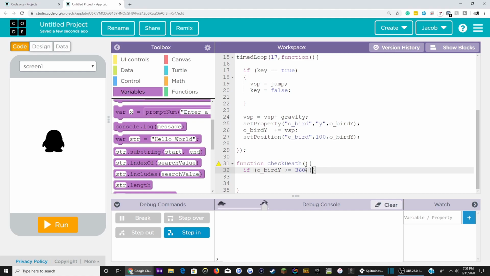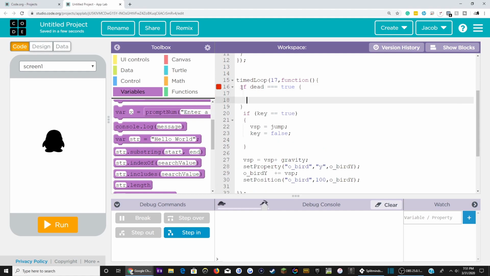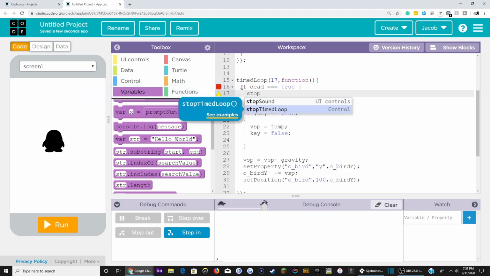And then all we got to do is say dead equals true. And then what we can do is set this all, if dead equals true, we can just say stop time loop.